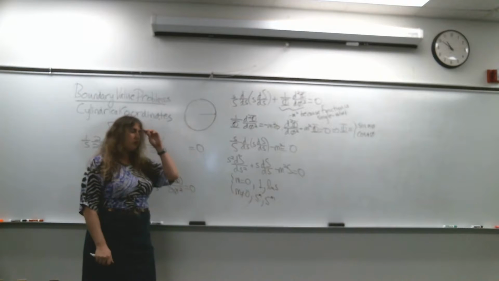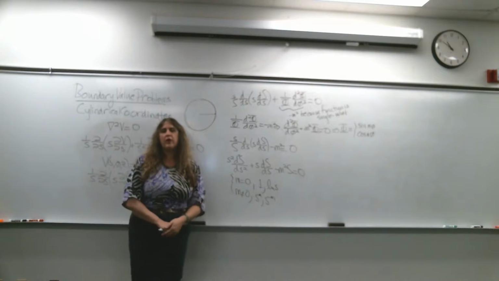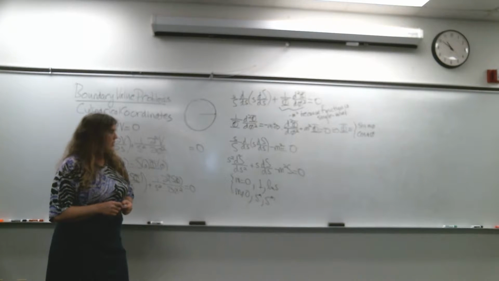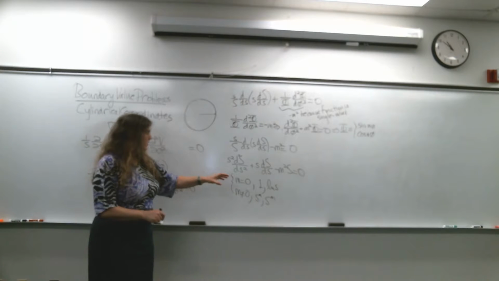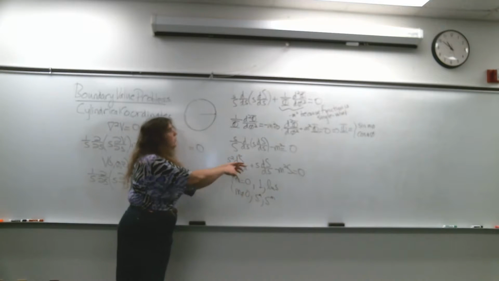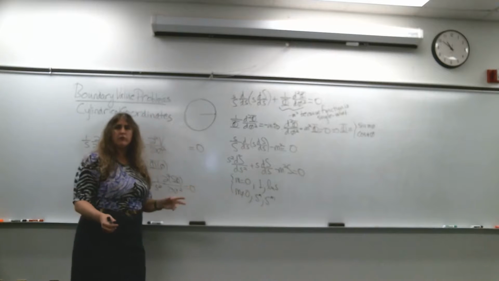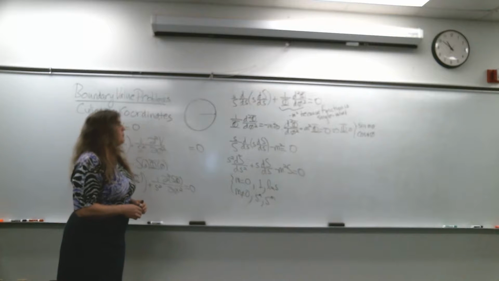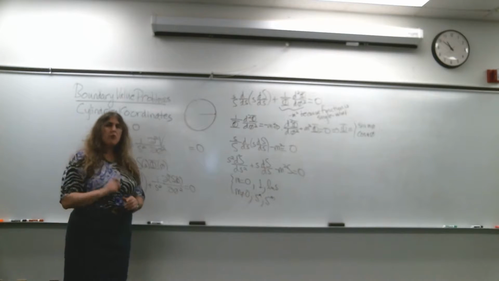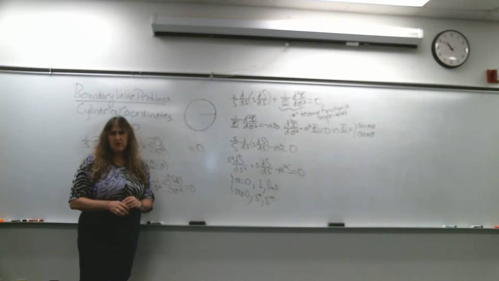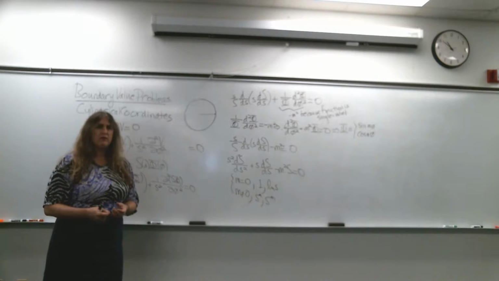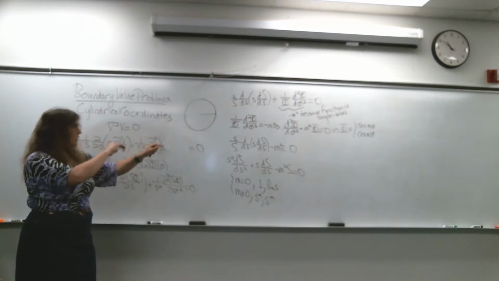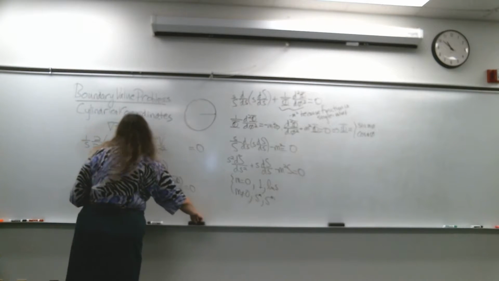The solution can take two possible forms, either s to the m or s to the minus m. Your whole solution is going to be some linear combination of these terms, plus some linear combination of those terms, and possibly you'll have an infinite number of terms in your series, maybe not, depending on the boundary conditions. The first example I'm going to show you, however, doesn't have any phi dependence. So any of this phi stuff will just drop right out. Let me raise some of this up to give myself a little bit more room.